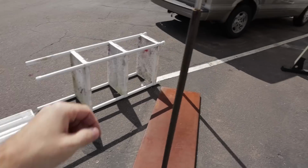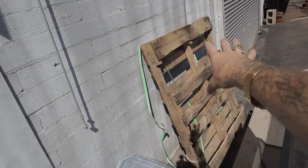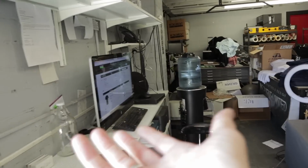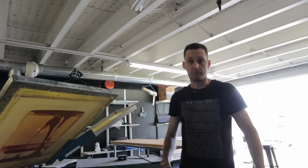Came in here to try to print some films out this morning, and the computer is updating. Garbage. Need to sell it. Probably just gonna pack up the press and get it shipped out that way. And all of this stuff, especially over here, needs to get organized, but probably not today, because some stuff came in the mail yesterday, and I want to show you guys about it today and set it up and mess with it and get that going. And also, I need to get the press crated up and ready to ship via UPS.